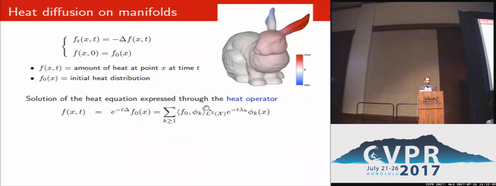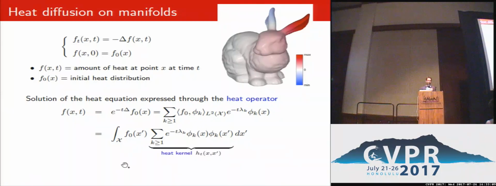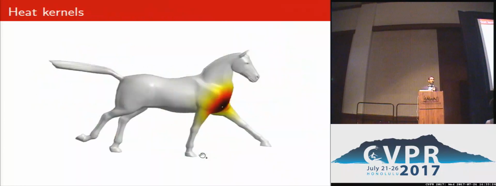Okay, so what you see here is the forward Fourier transform, right? We project the initial condition on the orthogonal basis. We take the exponentiated eigenvalues and we compute the inverse Fourier transform. Okay, so if I plug in the explicit expression for this inner product and I exchange integration and summation, what I get here is what is called the fundamental solution or the heat kernel of this diffusion equation, which is a function that depends on two coordinates, x and x prime, and also on the time parameter. Okay? So this is how heat kernels look like.